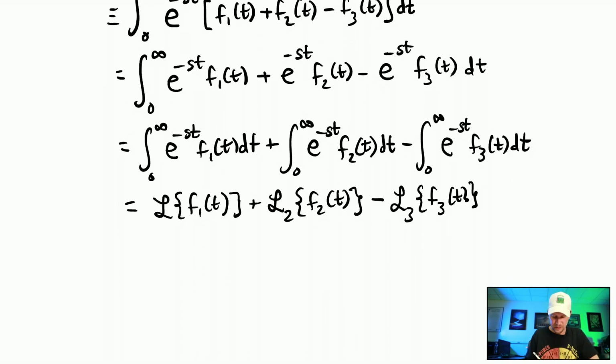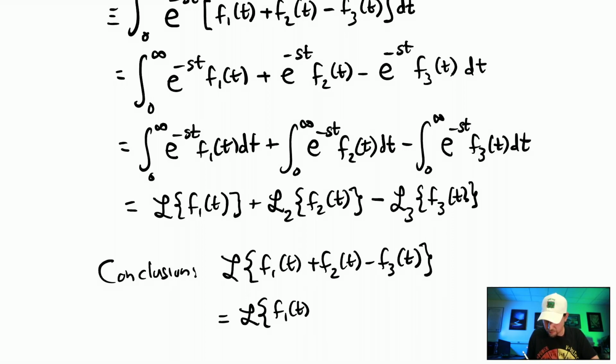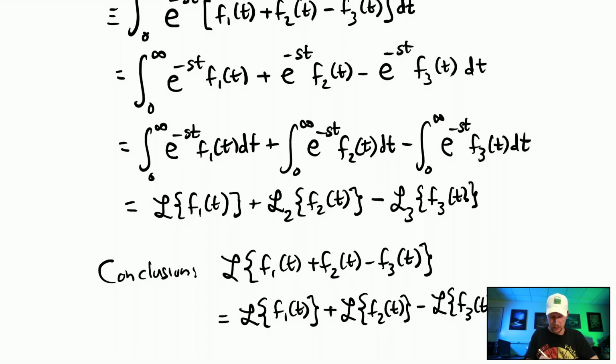Notice that the big result, and this is the big conclusion, is that the Laplace transform, as you add and subtract functions like this, is the same thing as if you had found the Laplace transform of each one of the parts, and then correspondingly in the Laplace domain, added and subtracted them together like this. Now, this is an extremely, extremely big deal.